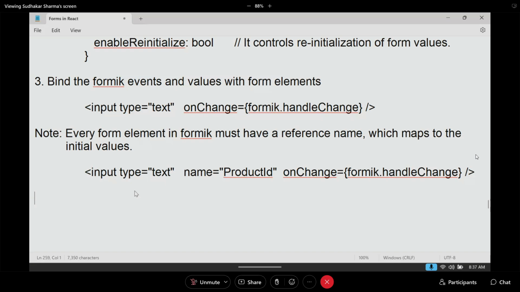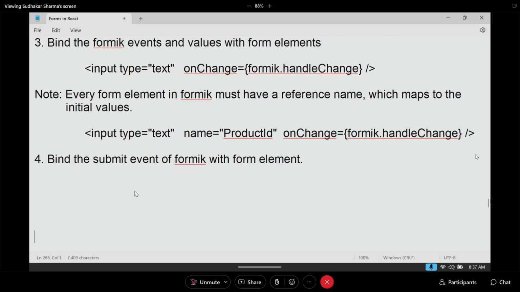Now one more thing we have to do is bind the submit event of Formik with the form element. In the form, onSubmit is equal to formik.handleSubmit.